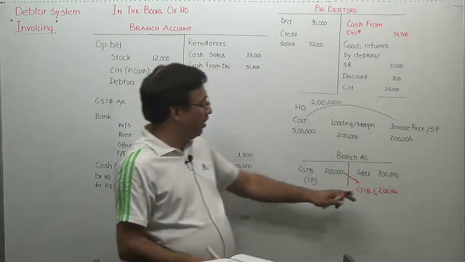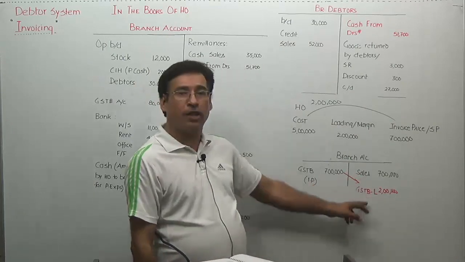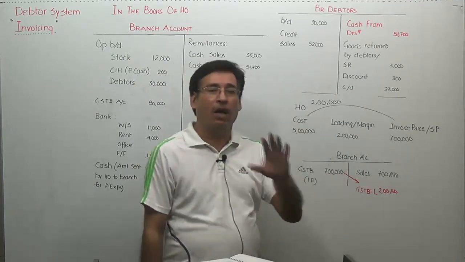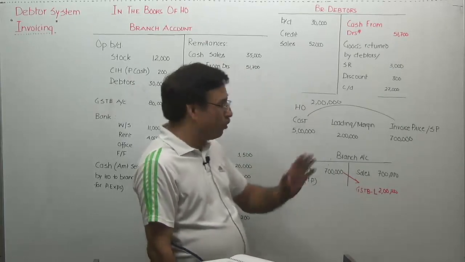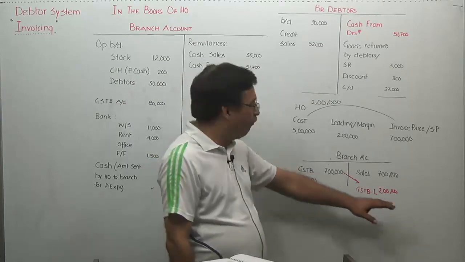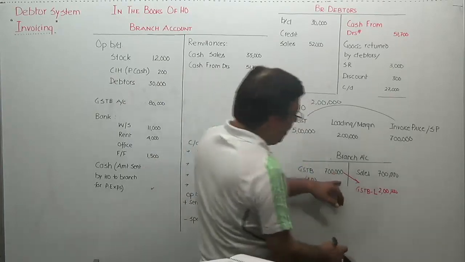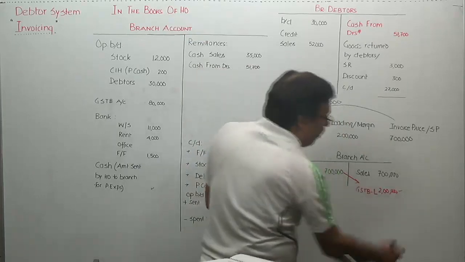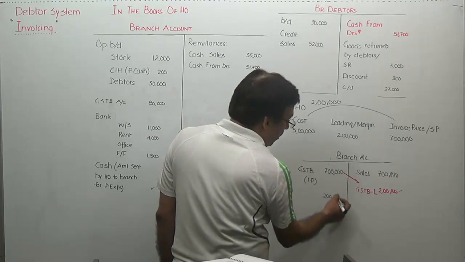First of all, you must understand the meaning of loading. Loading is always written on the opposite side of invoice price. When we write the loading on the opposite side, generally we are unloading. But unfortunately, because of the terminology, we have to use the word loading only. We are not supposed to use the word unloading, but if we watch it closely, we will find actually we are unloading the loading, isn't it? So, goods sent to branch worth rupees 7 lakh are being brought down to its cost price by writing the loaded amount on the opposite side. Is it clear to you? So now, this particular account is reflecting rupees 2 lakhs.